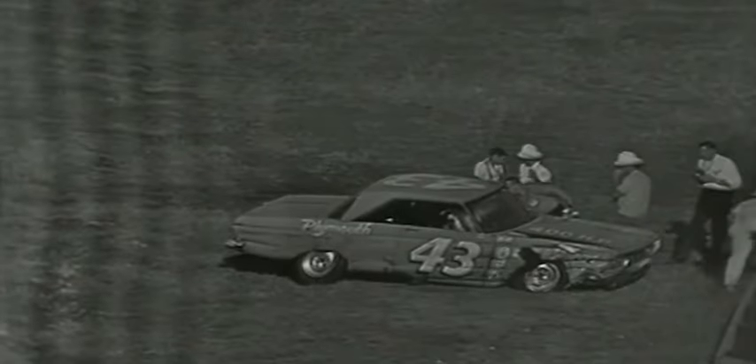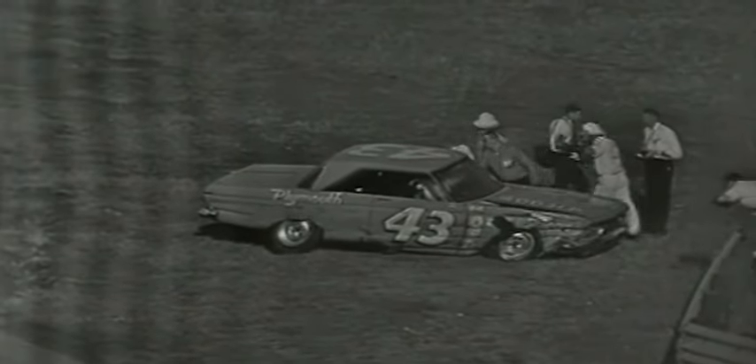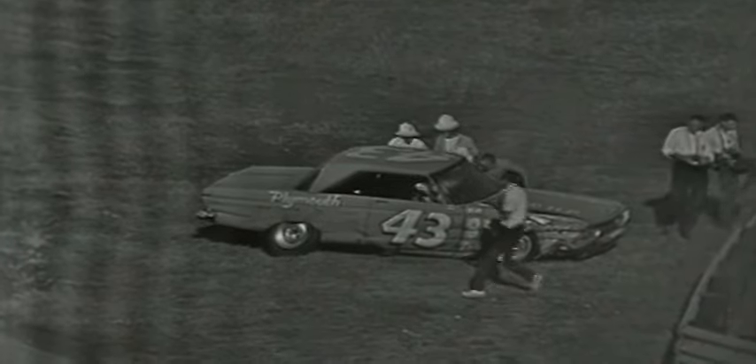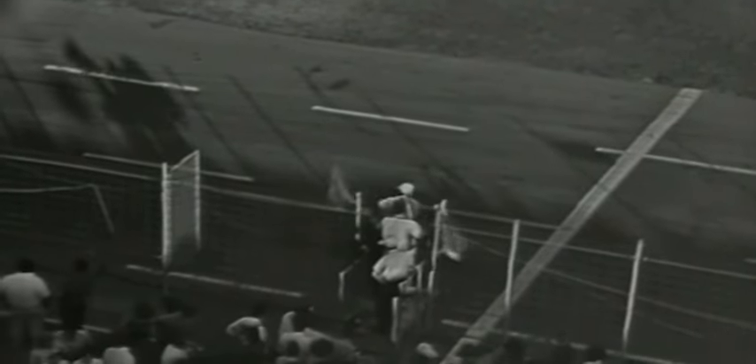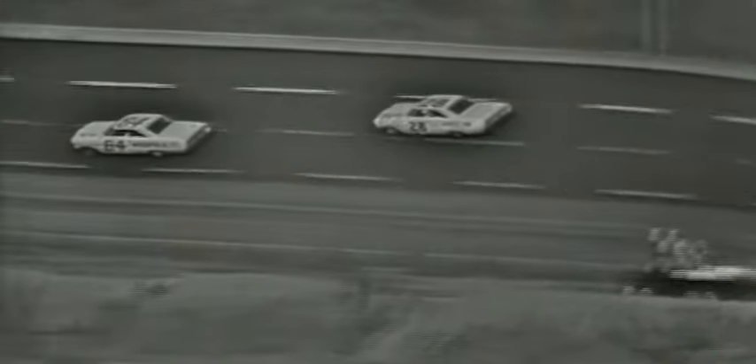Hitting that wall at about 150 miles an hour. Lorenzen on his way to victory here — that's Charlotte. A shocking, stunning moment there as Richard Petty blew his right front tire. All these cars are at the end of the race, couldn't afford another pit stop. And there was Lorenzen going across the checkered flag and the yellow caution flag, both being waved at the same time, indicating victory for Lorenzen and warning the other cars still on the track about damage and debris.